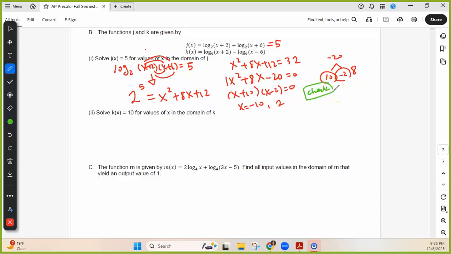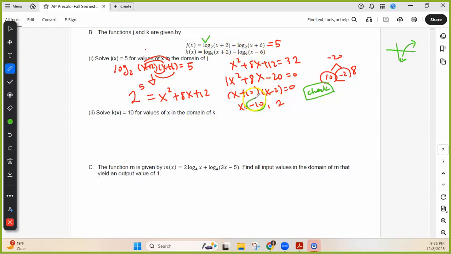Now, in case you forgot, you probably did, make sure we check our answer. Why and how do we check our answer? We have to check our answer because this is a logarithmic equation. Remember, logarithmic equation, folks, the domain is not everything because you can't have a negative number in the argument. That's how we're going to check it.